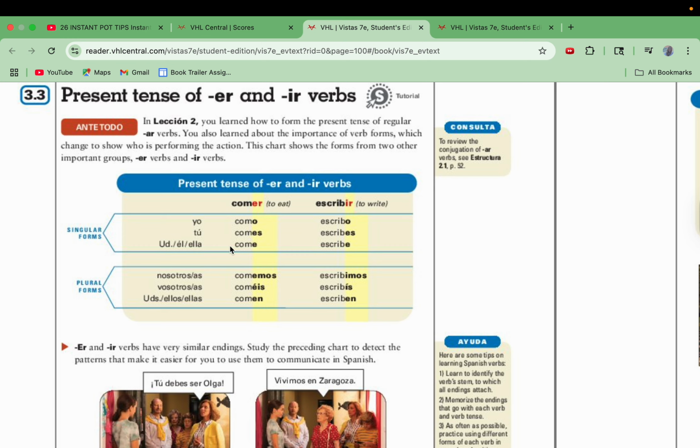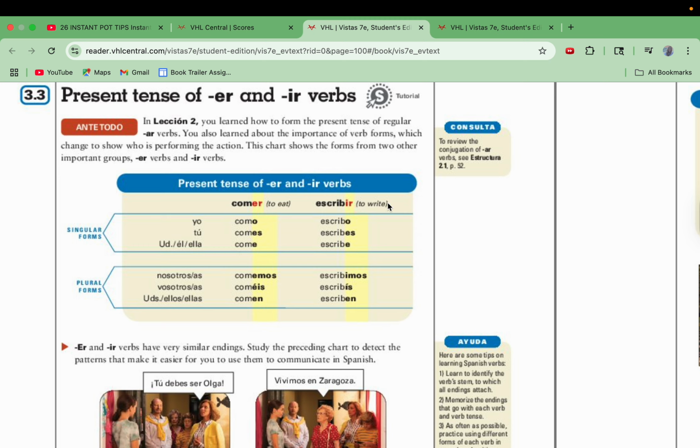See, usted, él, ella. If the subject is you, he, or she, the ending changes. This is an inflective language, so that means the ending of the verb will change according to the subject. So it would be, instead of yo como hamburguesas, I eat hamburgers, you're going to say Marta come hamburguesas. So now you can see this is a big, important structure to learn. You have to do it in order to master the language, be able to communicate and actually have meaning to your words. So como, I eat. Come, he eats, she eats, you eat, if you're using the formal usted for you.